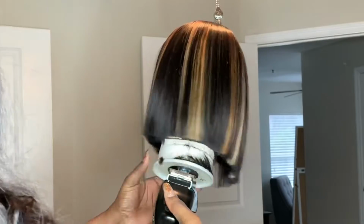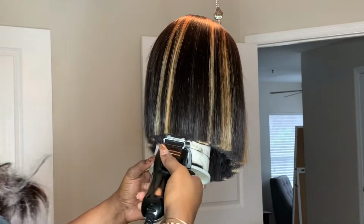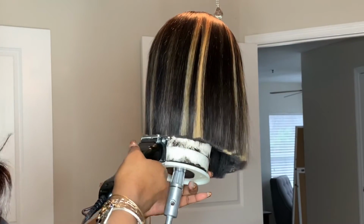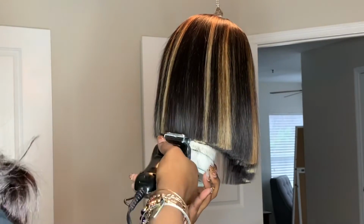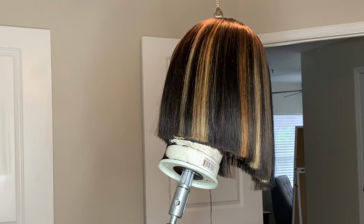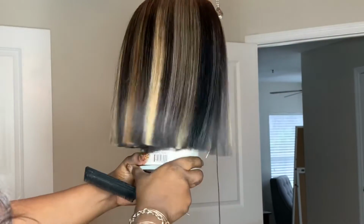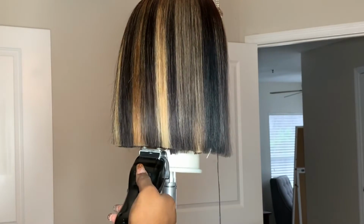And as you can see, I got my clippers. I'm not using my scissors, only because it just never works for me when I'm trying to go under. So I just get my clippers, and as you can see, it gives me the best cut. I like the clippers when I'm going under. So as you all can see, I am pretty much cleaning it up.